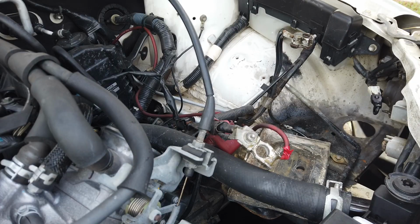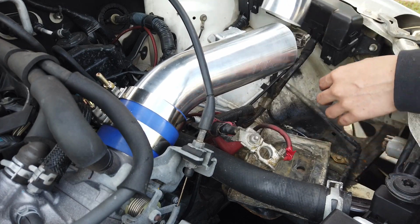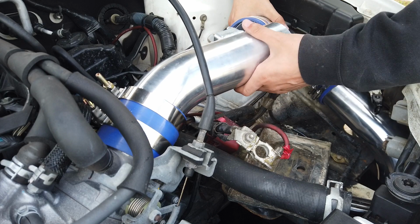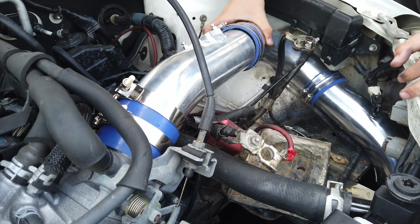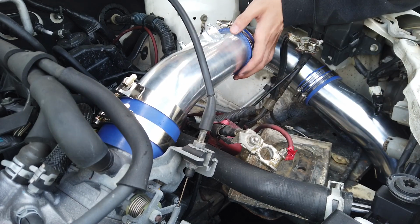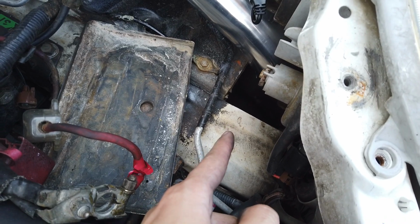There we go. So to put the new intake in is a lot easier. So I'm gonna put that and then this part. There we go. Now I'm just trying to find the right angle and it should be done. Now just tighten up these clamps. So now we got the intake positioned properly. We got it running all the way there. And now all we have to do is put the pod filter in.